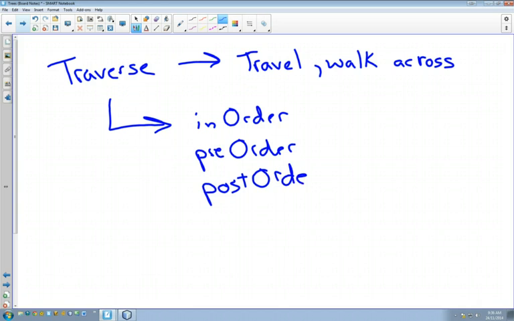And I'll leave you today with this question. Where have you seen those 3 words before? Anywhere? Infix, prefix, and postfix. That's right. In a lot of ways, they relate to that. It was one of the reasons why I brought it up as well. I knew it was going to come back in trees.